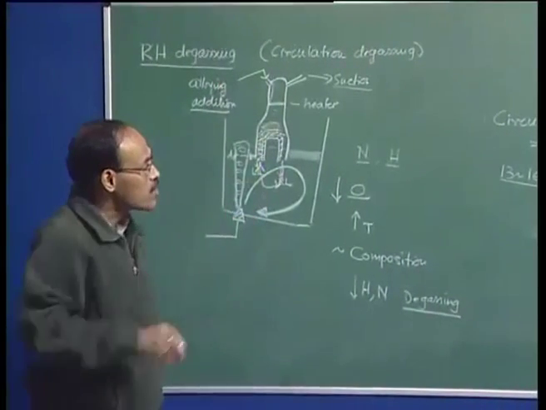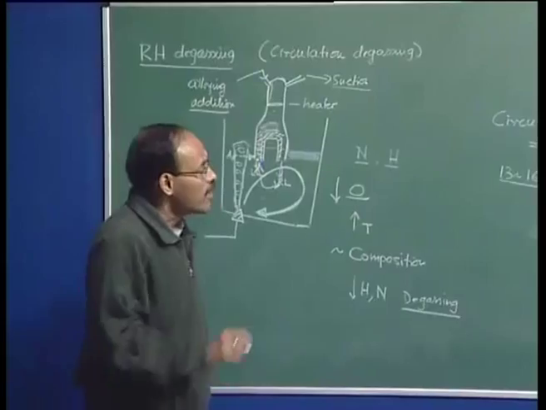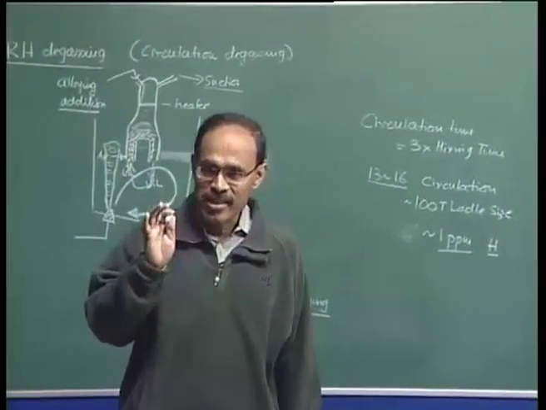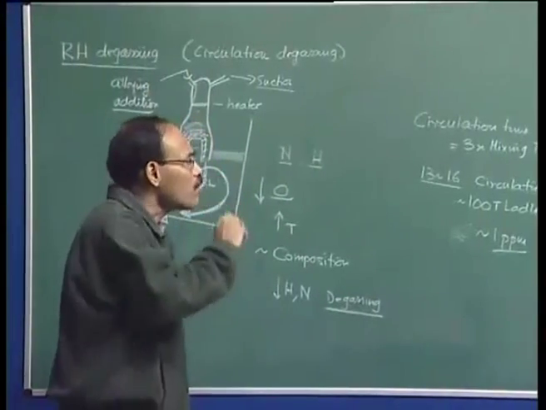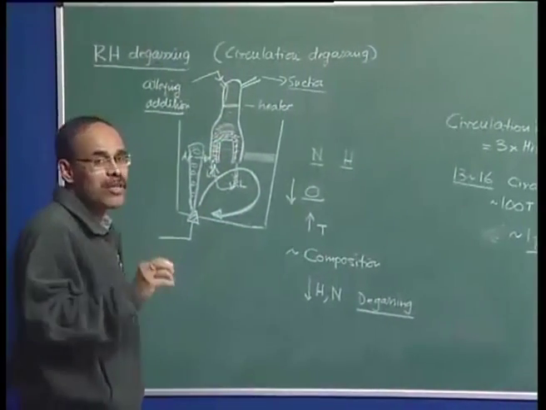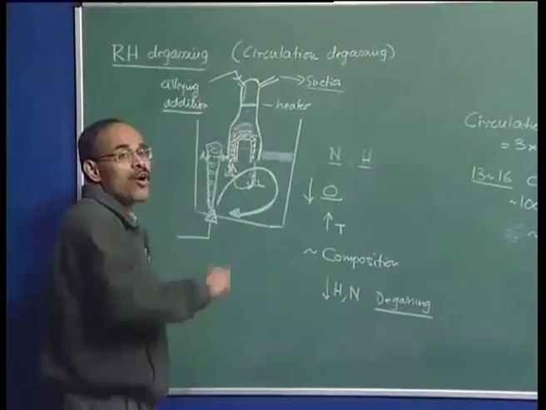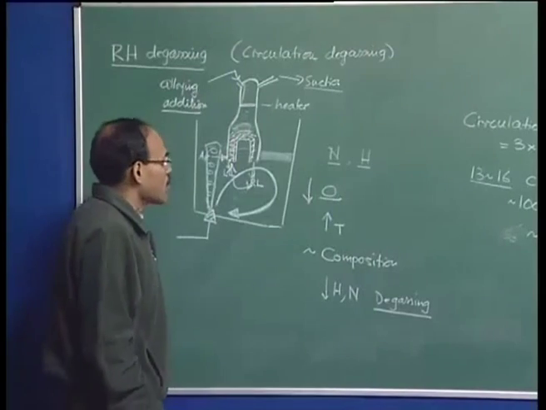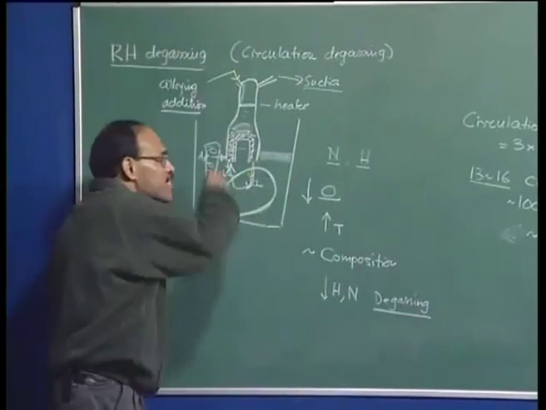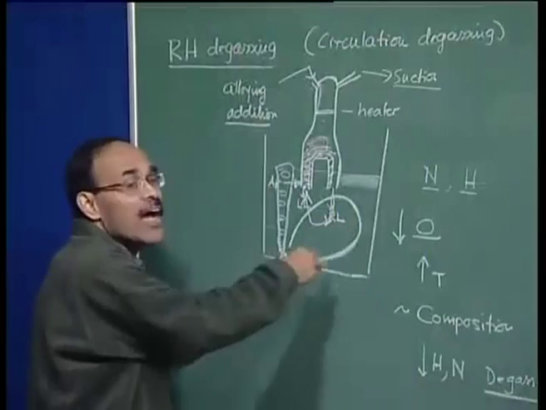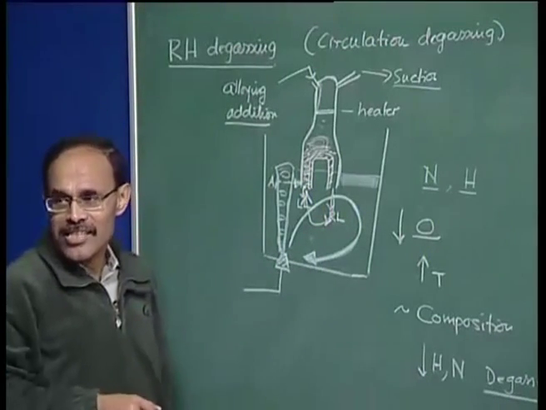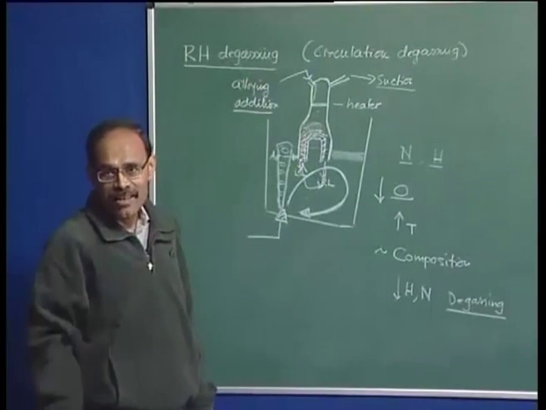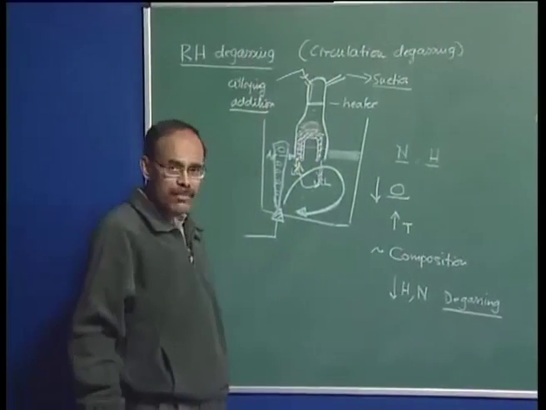We will talk about inclusions later on in this course, but let me first tell you that inclusions basically are unwanted and foreign materials in steel. What are the sources of inclusions? They are basically due to entrapment of the deoxidation products or entrapment of the slag in the melt. For example, I may have some slag particle, I have an intense stirring, and that slag particle may be entrapped, and it may never get floated up from the molten steel system. So the final steel cast will show that indeed slag particles have been entrapped at certain stages of steel processing.